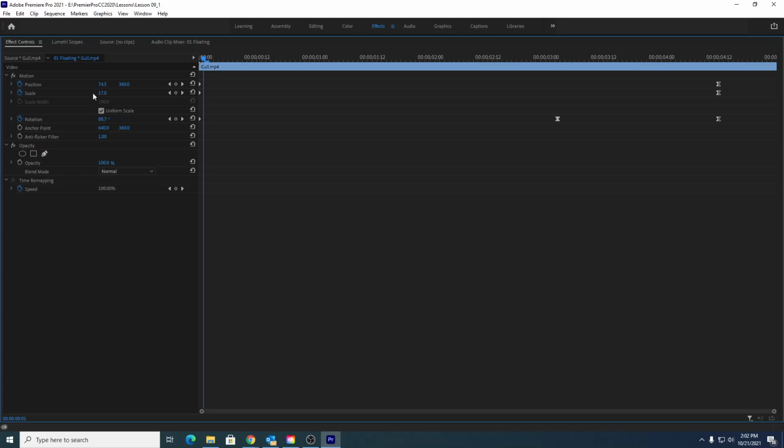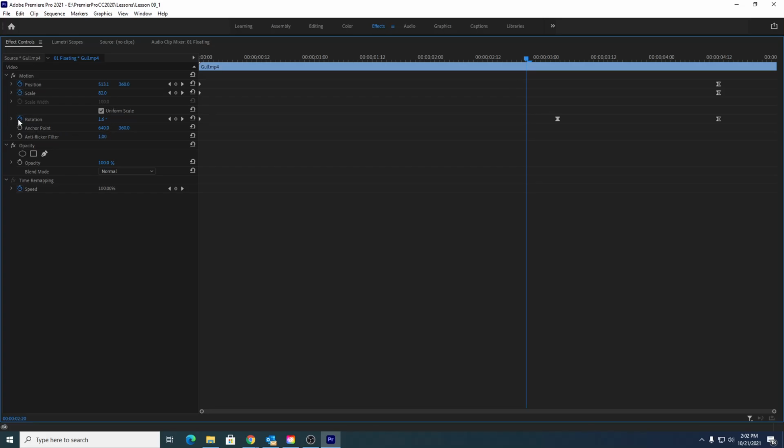Scale is what it sounds like. That is the size of the clip. As I move our playhead, you can see that the scale is changing. It's getting bigger, and that's just the adjustment that was put on this clip. These were already pre-programmed. Normally on all your footage you've looked at before, it's at 100% because you want it to fill the screen properly. But they're using this to animate.